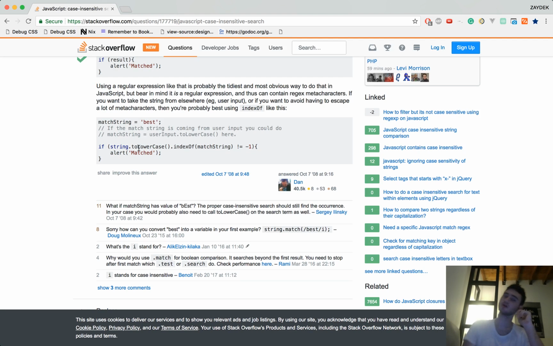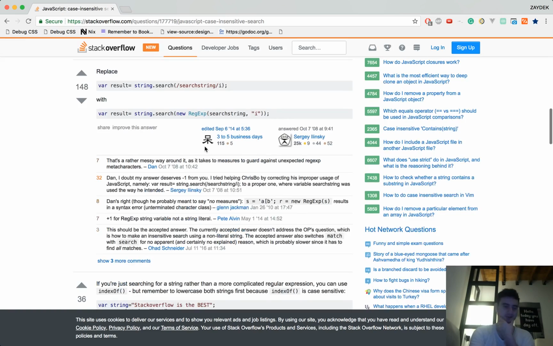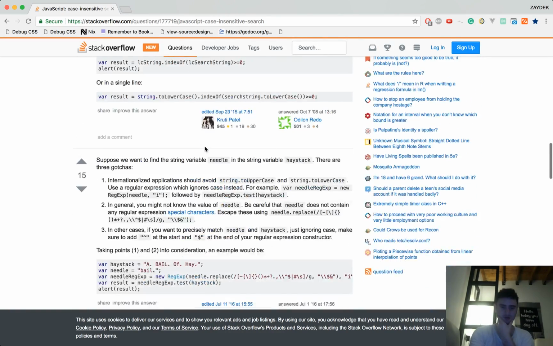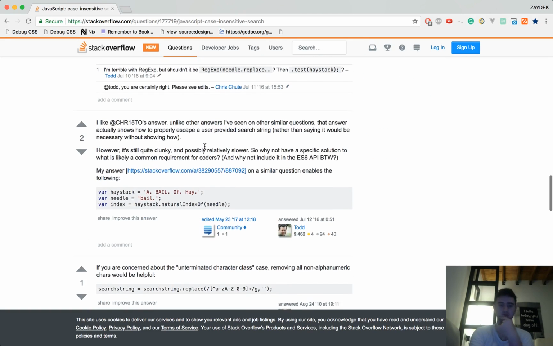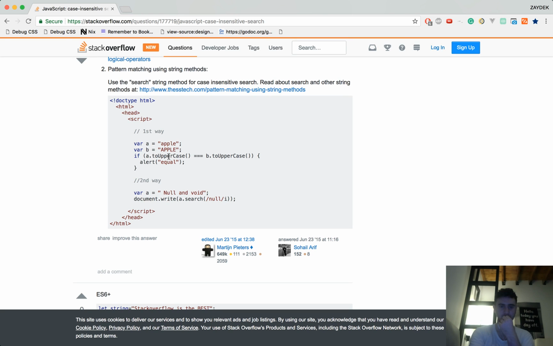Okay, that's interesting. Instead of using regex, we can just force a string to be lowercase. I'm a little shy to use regex here because I don't think we need it yet. The toLowerCase thing makes sense.